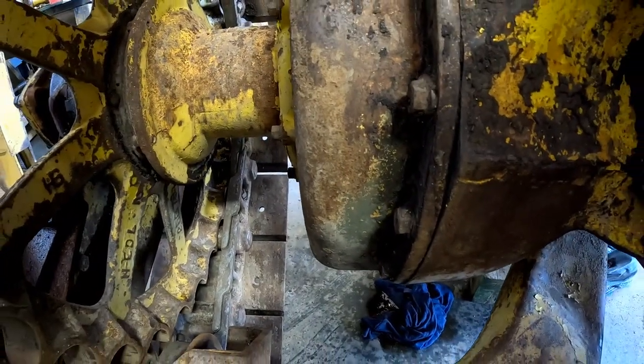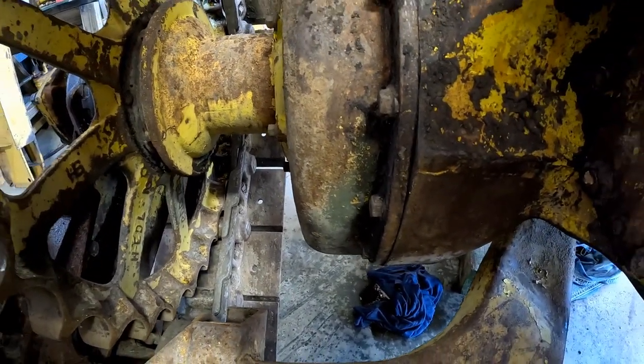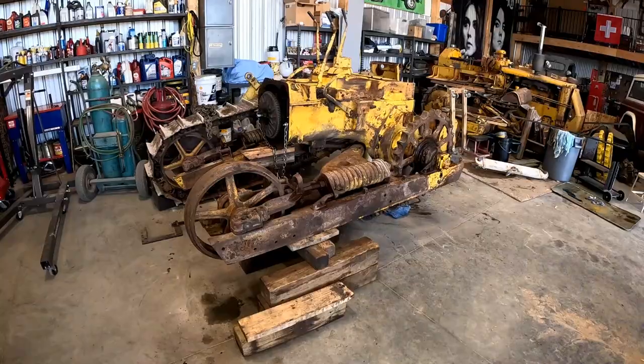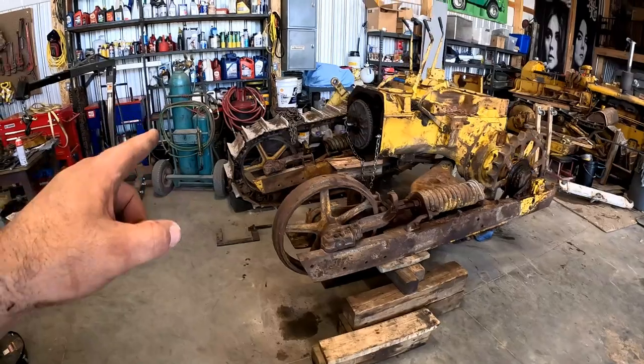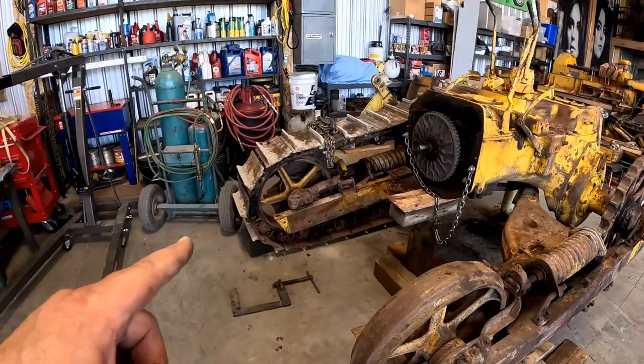Looks like the green paint was on top of the yellow. Got the track outside on a pallet. I'm gonna let this down and concentrate on the other side, getting the track off.